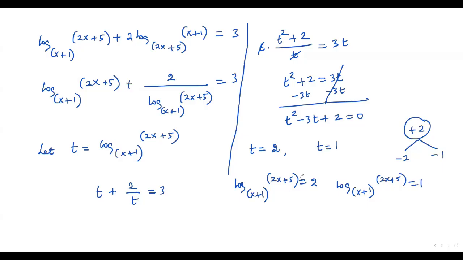Now we have to solve for x in these two equations. Both the equations are in logarithmic form. To solve for x, we have to convert both these equations to exponential form. How can we convert these logarithmic equations to exponential form? Let me consider the first equation over here. To convert this one to exponential form, I have to consider the part which contains the logarithm. We have the logarithm on the left side of this equation.